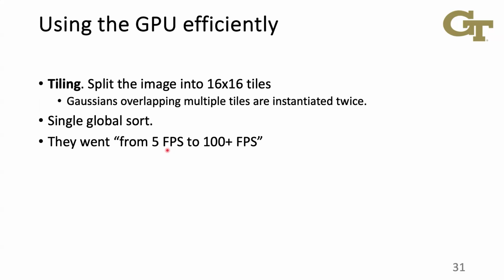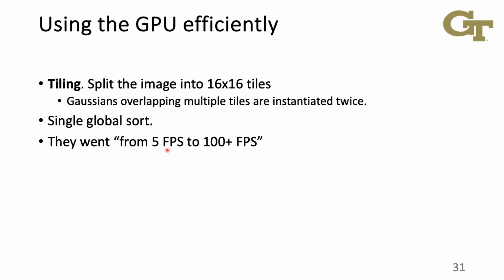But it's not that simple. They do a lot of little tweaks that made them achieve 100+ FPS. There's a really fun talk that I'm linking at the end from one of the authors of the original paper that describes a historical overview of how they went from 5 FPS to 100 FPS. I think it's worth watching.